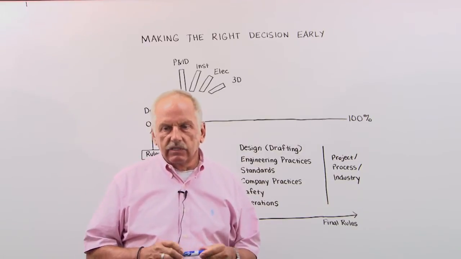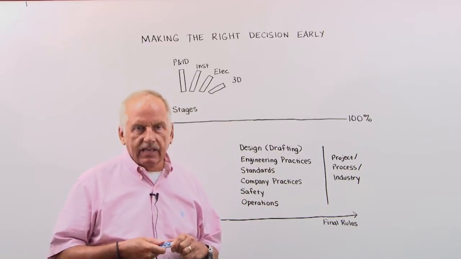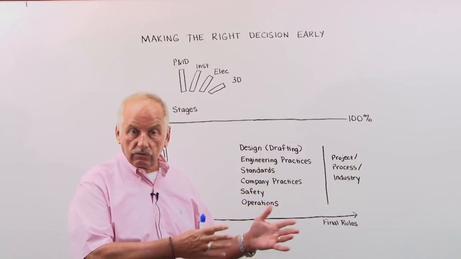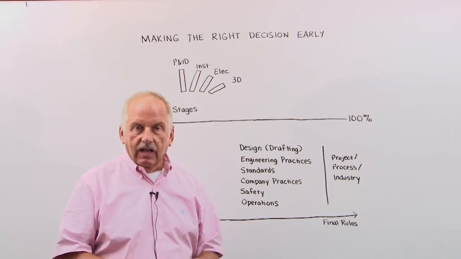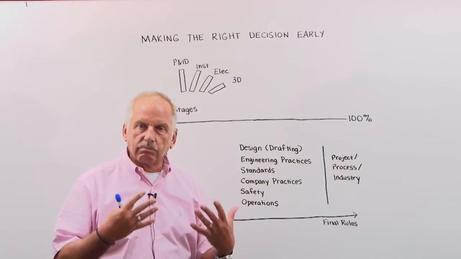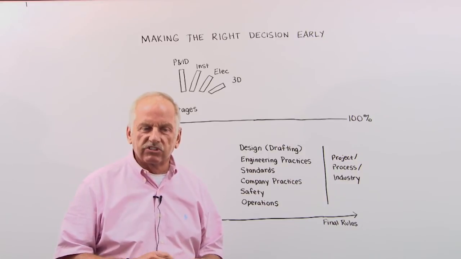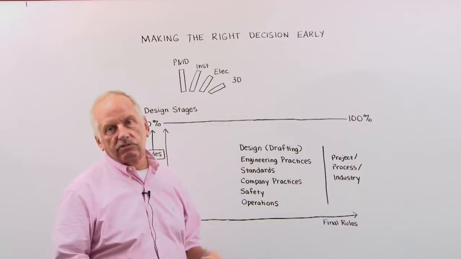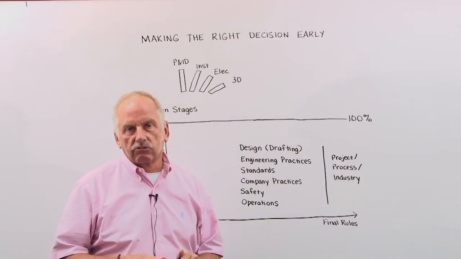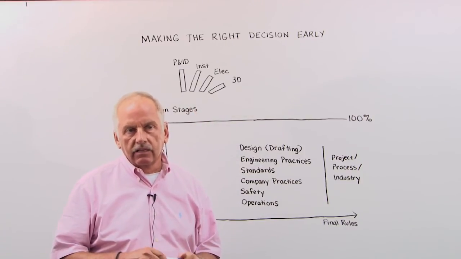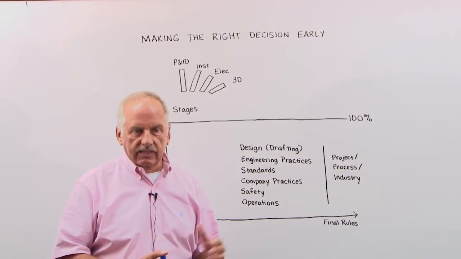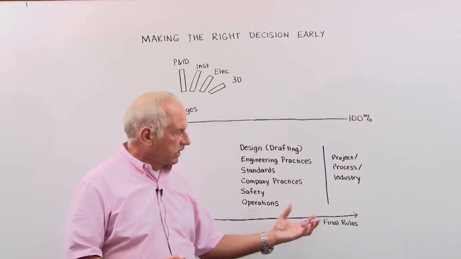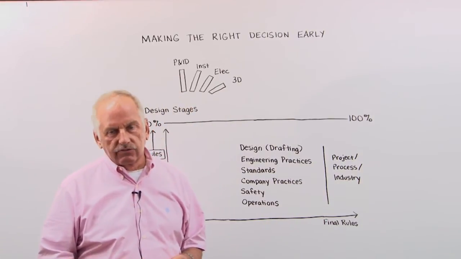So anyway, I think that when we look at executing these projects, these large projects, these projects are work shared, meaning everybody does a piece of it, how do we get consistency in it? How do we apply to the owner's rules and standards? How do we make sure it's safe? How do we make sure that we avoid some of these ripple effects? I think it's making the right decision early and applying these rules to the design early on. And the different rule sets, like I said in the beginning, and when you go down to the whole life cycle of the plant.